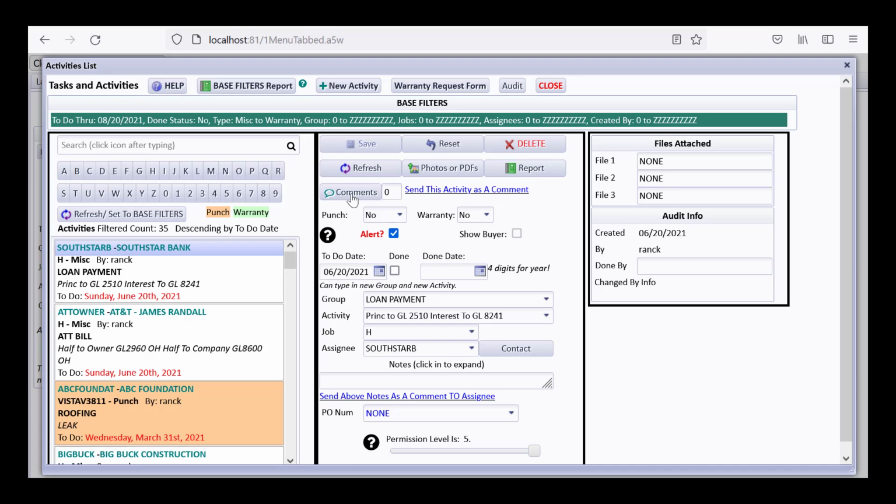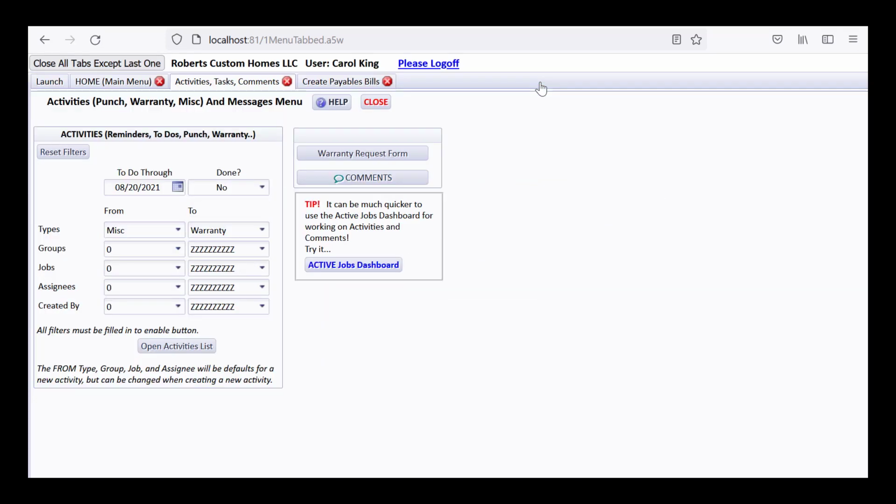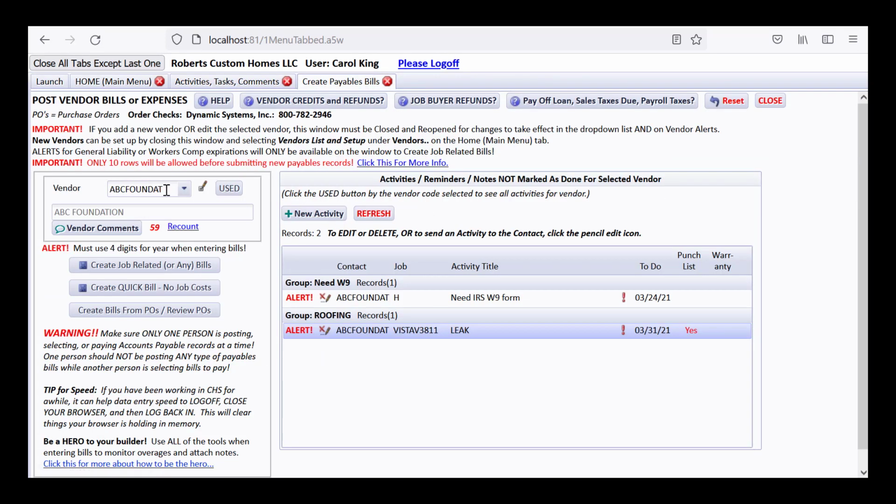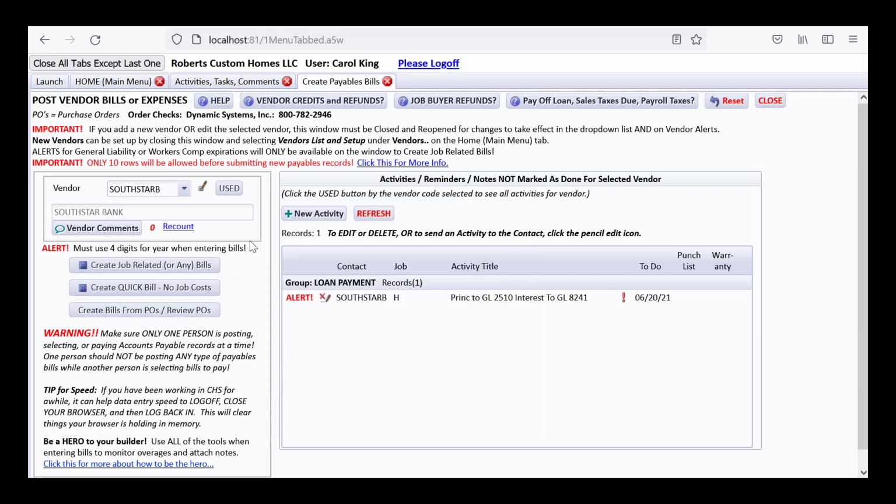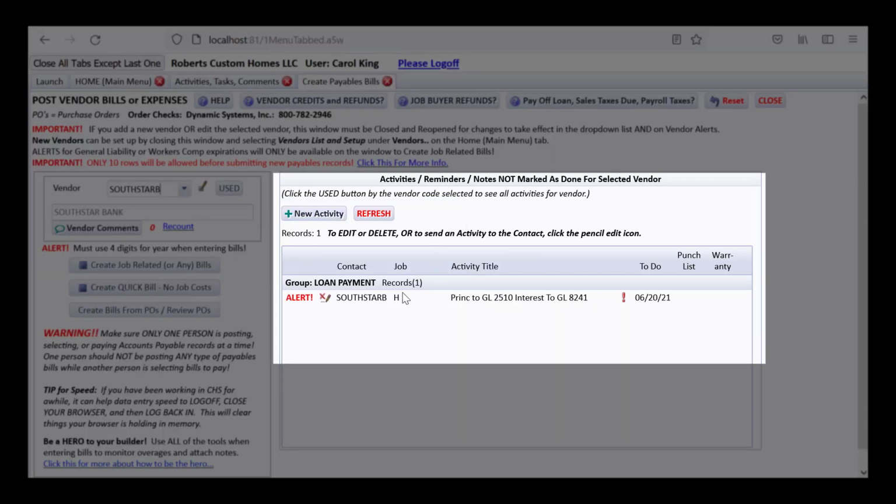Let's jump to South Star Bank just for a minute, when you post a new payables bill. So if I put in South Star Bank, I want you to notice that any activities that are not done show up over here on the right, and I used this as a reminder that I'm going to be posting principal to 2510 GL and interest to 8241. When I go on to pay the loan payment, I'm telling myself I'm going to want 2 lines and what the GL numbers ought to be for those.